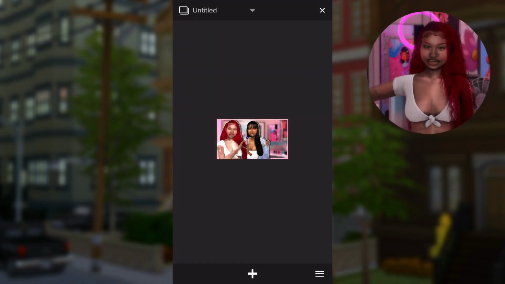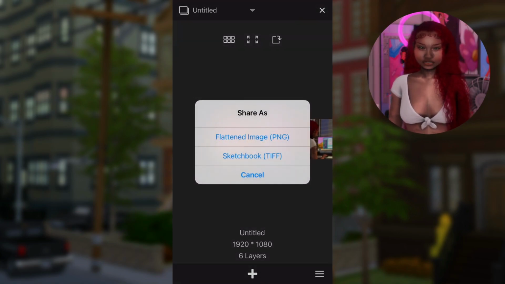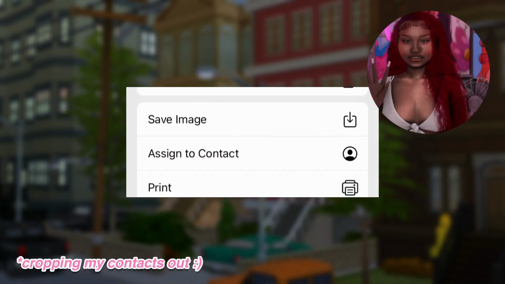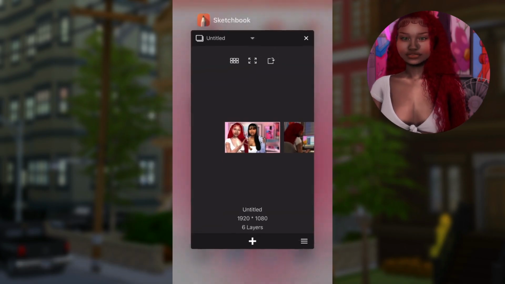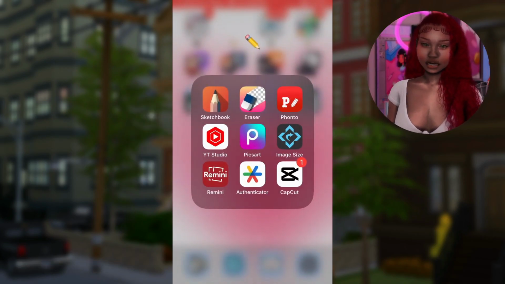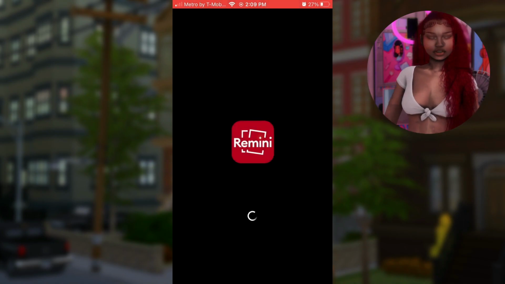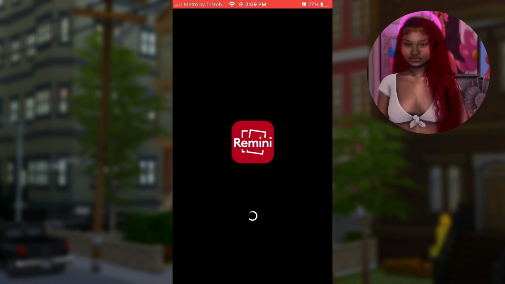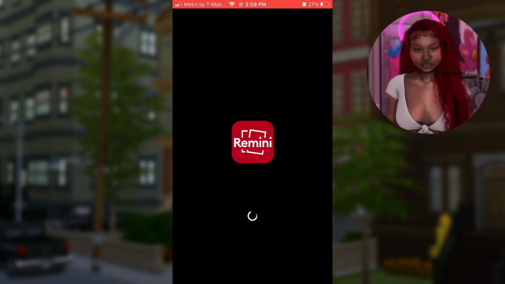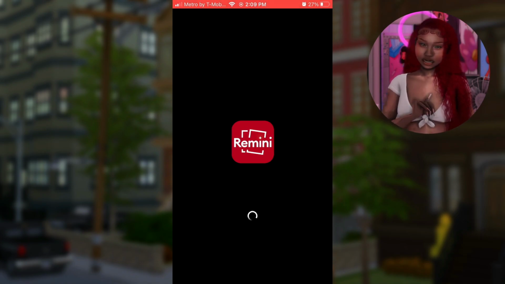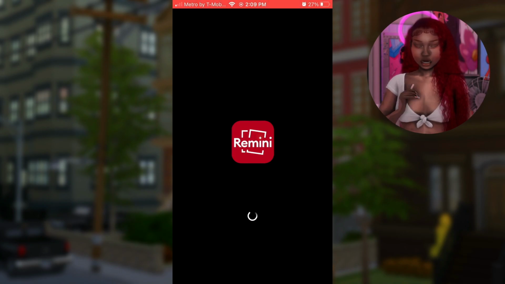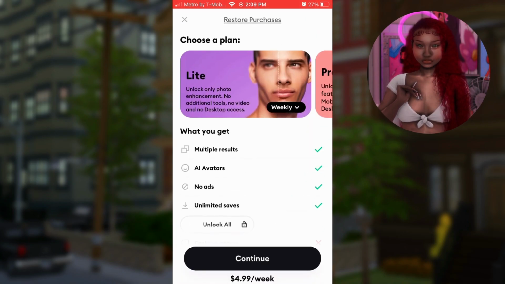So once that is all fixed up, I'm going to the far left button at the top and going back to gallery to save it. But now that we have the new saved image, we're ready to go into the Remini app, which is just an image enhancing app. Y'all actually aren't going to be able to see the pictures as I work on them in here, just because the app blacks out screenshots and screen recordings just like Netflix does.